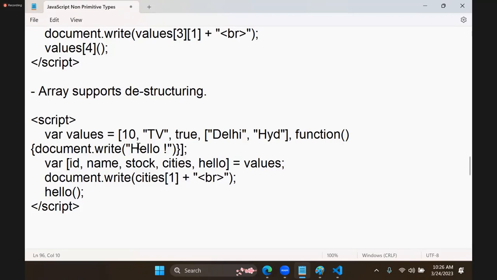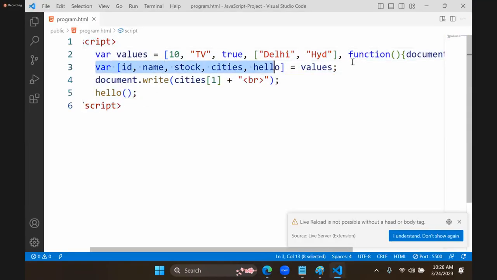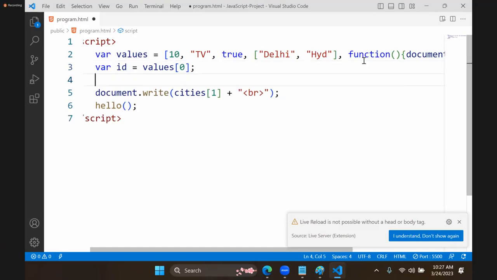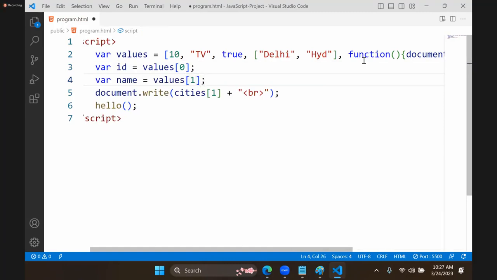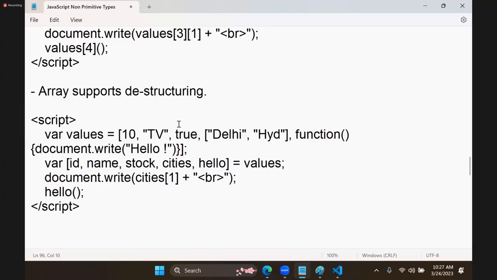We have to configure individually, like var ID is equal to values of 0, and again var name is equal to values of 1. Instead of that, we can use the simple destructuring technique for arrays.